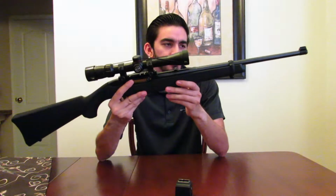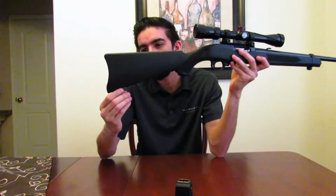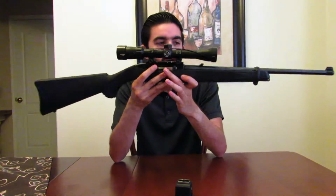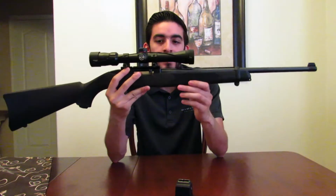There are sling mounts, but they're just kind of these circles, and you can put kind of like your keychain rings on them, and you can do a sling that way.